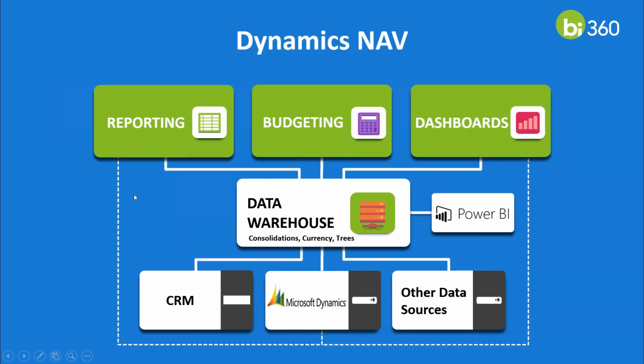So we either need a place to pull data from, or we need a place to push data to, or both. So what you'll see here is a little dotted line that's going into Dynamics. This is Dynamics NAV. And that dotted line is indicating this is a live integration. So within Dynamics NAV, I can get to all of the modules that you'll have and all of the data that you have, not just at the general ledger level, but at the sub-ledger level as well.